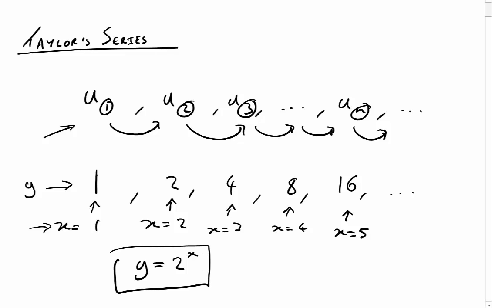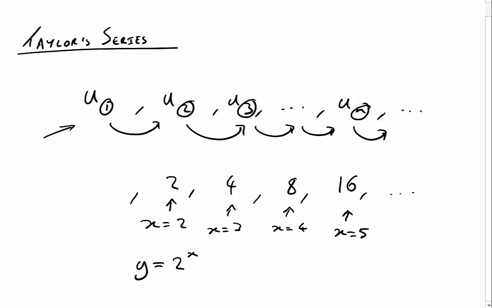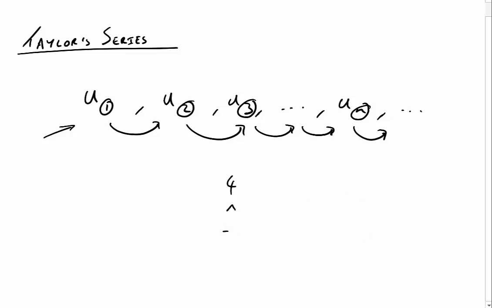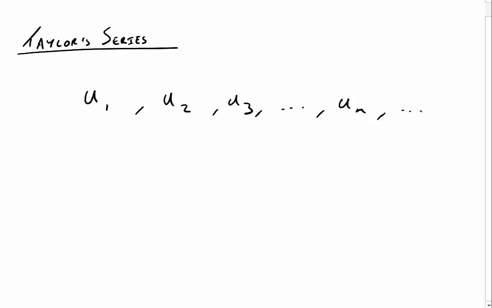Okay, so hopefully you can see that, if I just get rid of all this and declutter it, a sequence can be described using a function. So it makes sense that this is what we're looking at in this video. All right, so let's get rid of all these annotations now. So that's what a sequence is.